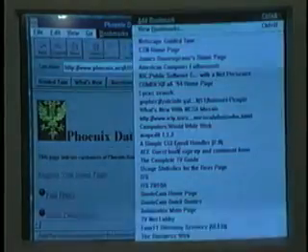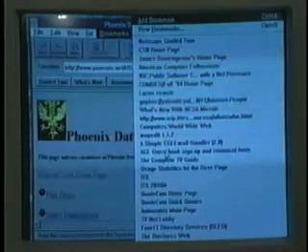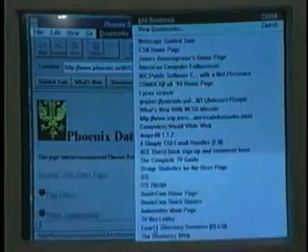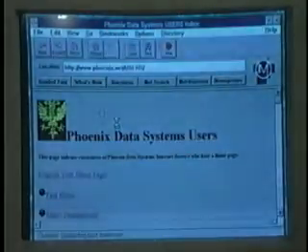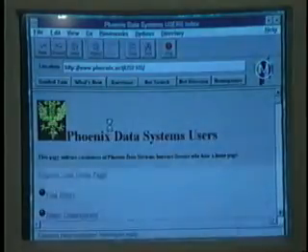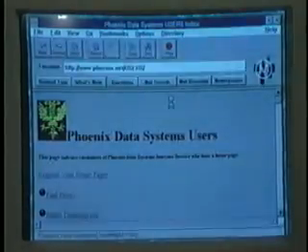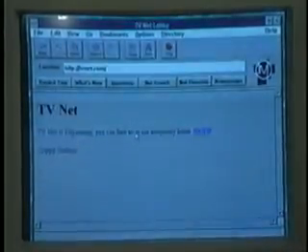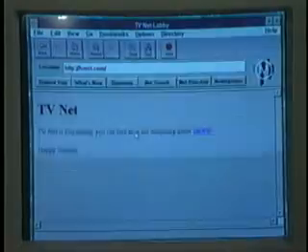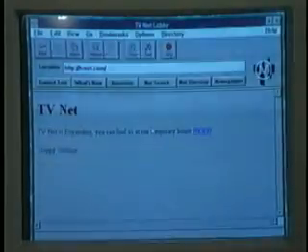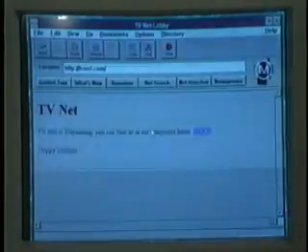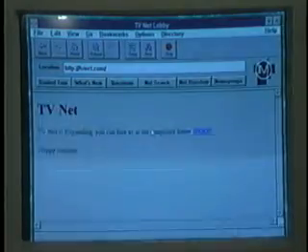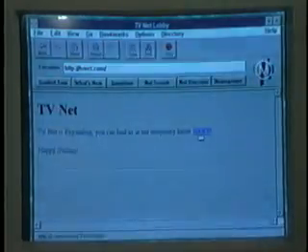There are all types of different email. You can handle email and the whole bit through here. Right. Let's see here. This is TVNet. Let's see what kind of speed they're running tonight. Basically anything you can think of that you might need access to. There are forums for kids. K-12 is real big on the internet, that whole area.